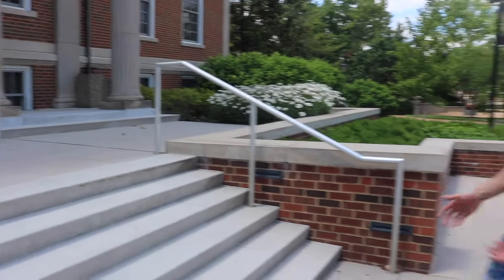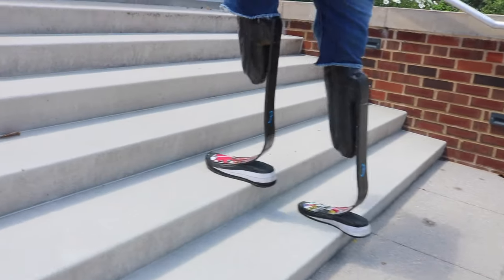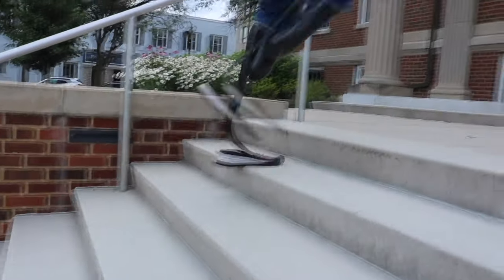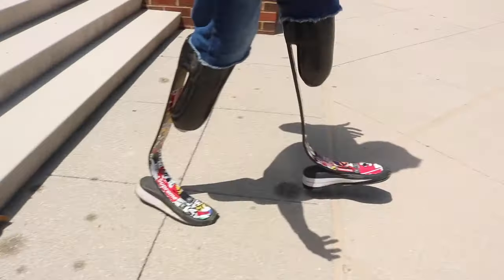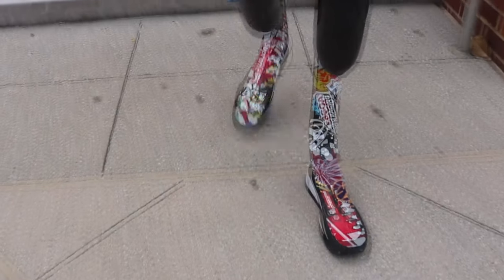But it's not like that for everybody. We've got some stairs right here. For me, even though these are pretty small stairs — steeper stairs can be a little more difficult — I thought this would be a good, well-lit area to show you guys. When I go upstairs, I don't need to use a handrail or anything. I can just walk right up. And it's a pretty similar story going down — I don't need a handrail, I can go pretty fast. I don't really struggle too much, unless they're really steep, in which case I might prefer a handrail, or if I'm holding something I'll want to take my time.